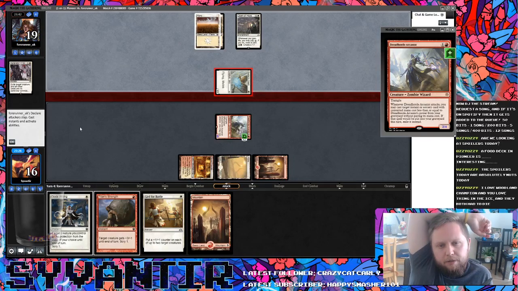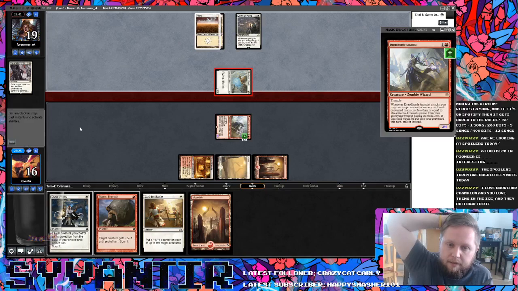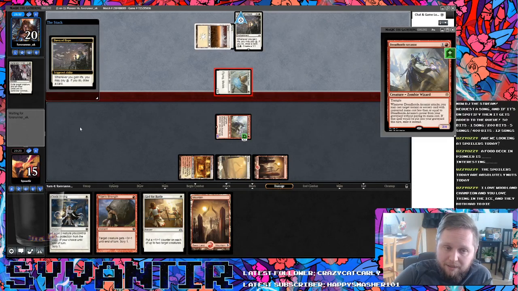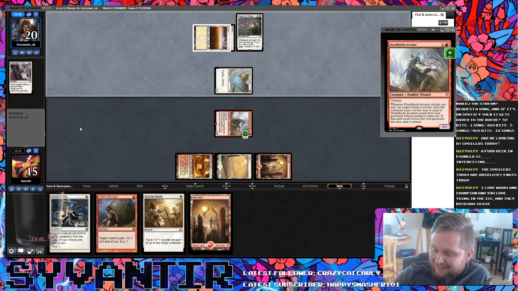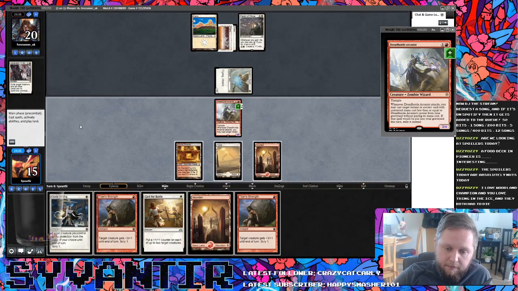They missed a land drop last turn, so they could be using Dawn of Hope to get another land drop here. And this is the kind of play situation. If they're drawing a card here, this is the kind of play situation that you want to be in. This deck excels at beating up on decks that falter for like a split second.